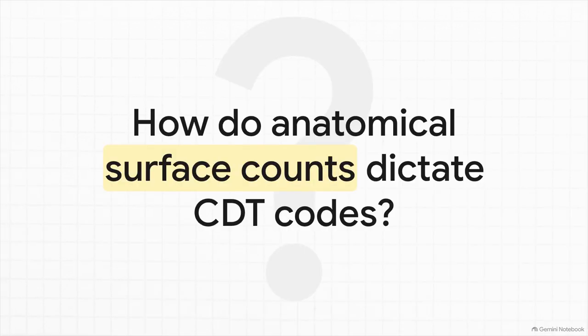So here's a question to kick things off. How do anatomical surface counts directly dictate your restorative CDT codes? It's absolutely vital. As medical coders, dental billers, or CDT aspirants, you might be thinking, why do I actually need to care about the literal physical shape of a tooth? Well, the answer is simple. In dental billing, especially in that restorative category, anatomy directly dictates revenue. If you miscount surfaces, or if you don't fully grasp how those surfaces combine, your claim is heading straight for a denial. We are going to bridge that gap today so you never make those mistakes.